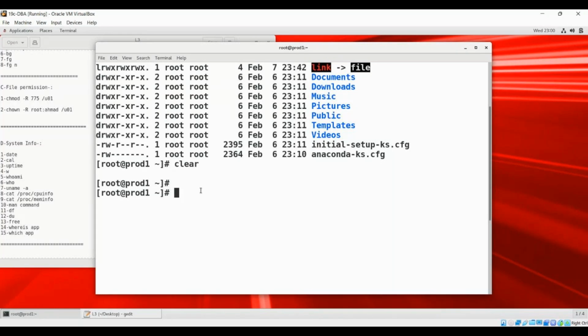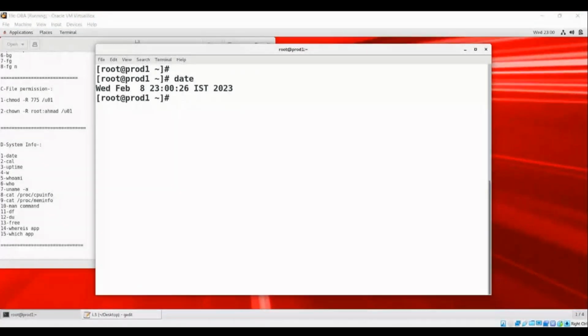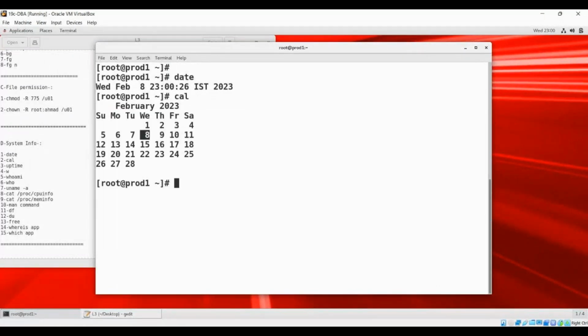Okay, now for system information, we want to see date. So date will display the date. Everyone knows that. And if you want to show the calendar, you will say cal. It will show the calendar.